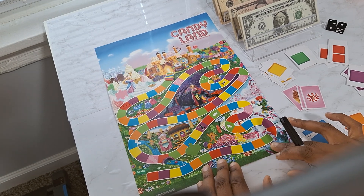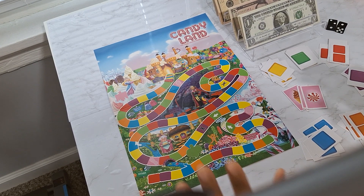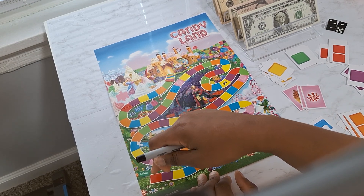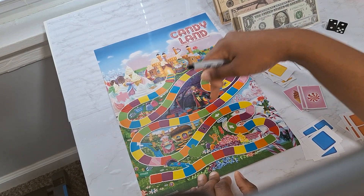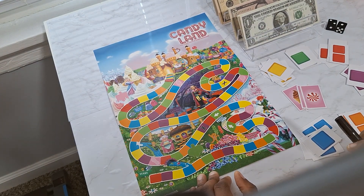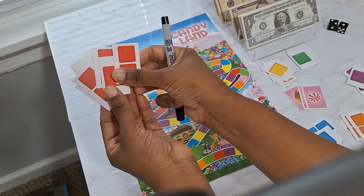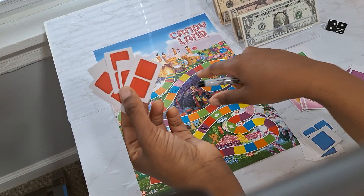So this is the game board just blank, and we're going to make this into a savings game board. What I normally do when I see things like this is I want to make it spread evenly across the board, so I'm going to count the squares. There are thirteen red squares. We have six candy pieces, so these are going to be our bonus round markers — we're going to mark those as bonus on the board.